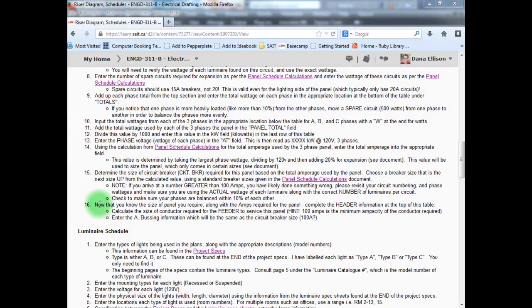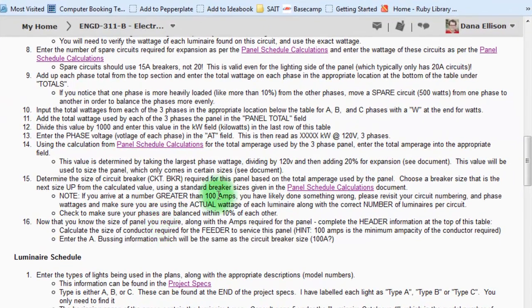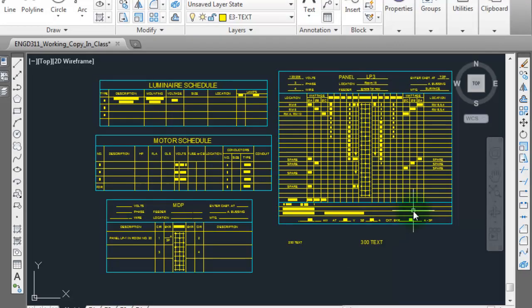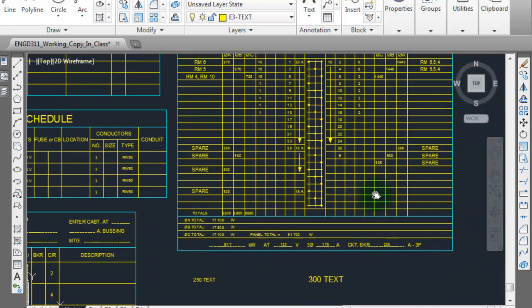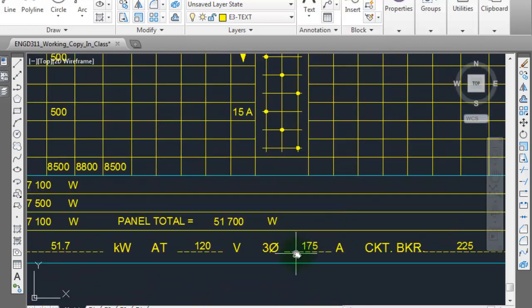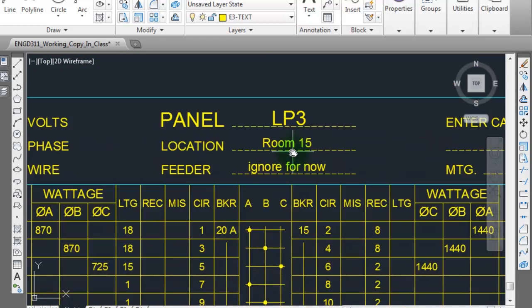So step number 16 is the last step. Now that we know the size of the panel that we require, so if we go back to AutoCAD, we know that we need a panel that has a capability of 225 amps. That's the circuit breaker size, and we need 175 amps between the three phases. We're going to come back up here and we're going to size the feeder.